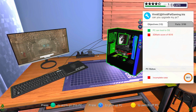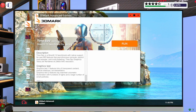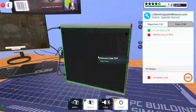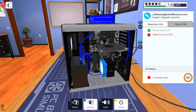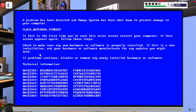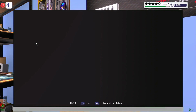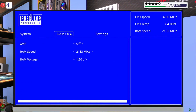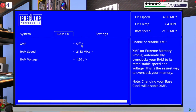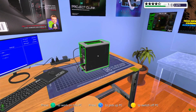Four, five, one, six is the target score. Little 3D mark on this one. You got my USB stick. Oh, you broke. Why did you break? So you actually can't run the thing. You're going to have a new graphics card then. You're still running, which is pretty nice.